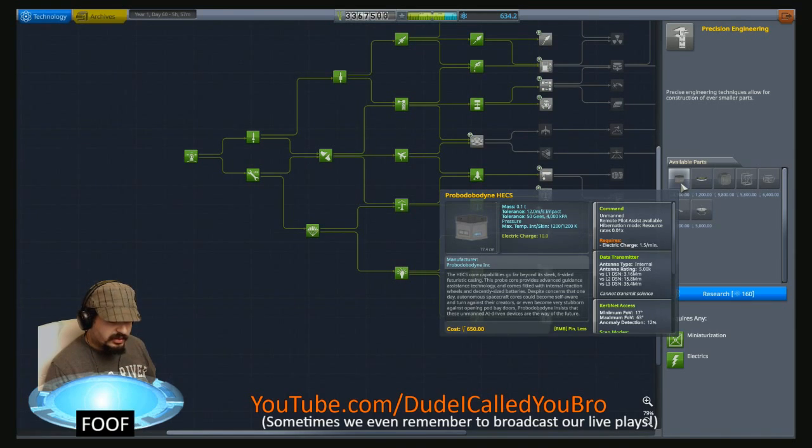See, the hex core capabilities go far beyond its sleek, six-sided, futuristic casing. The probe provides advanced guidance assistance technology considered with internal reaction wheels, decently sized batteries, despite concerns that one day autonomous craft will set himself will return to the carriers.